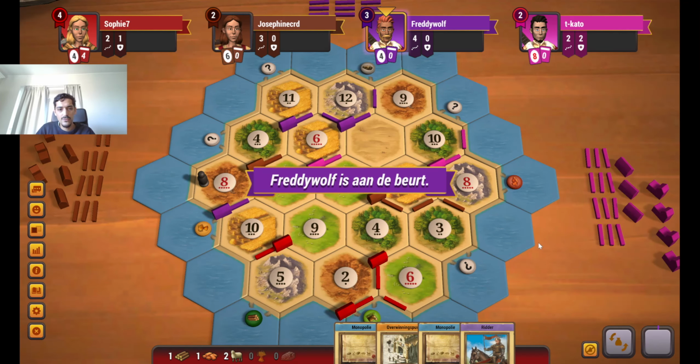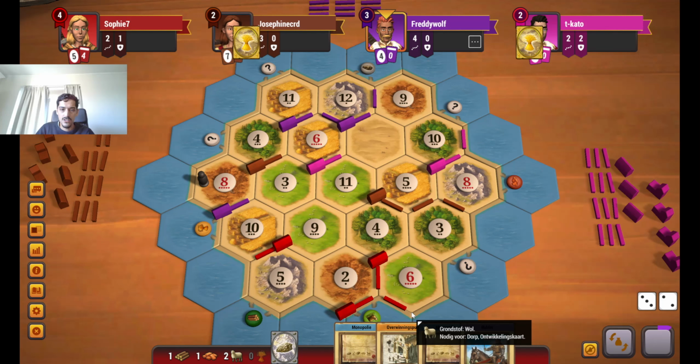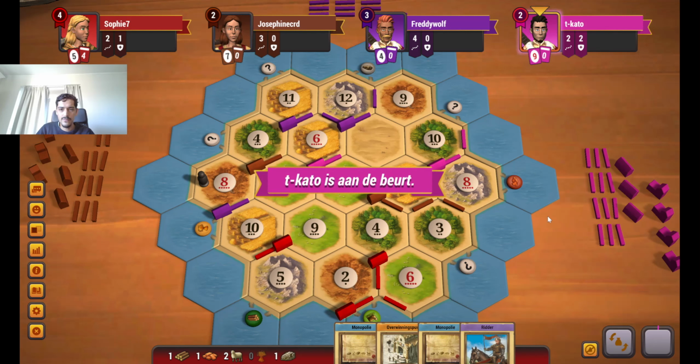So I want to wait for... Oh, maybe I should have asked for sheep for the wheat I traded. Because then I could already settle here. That's definitely a mistake here. Okay, there is a good amount of wheat in the game now.